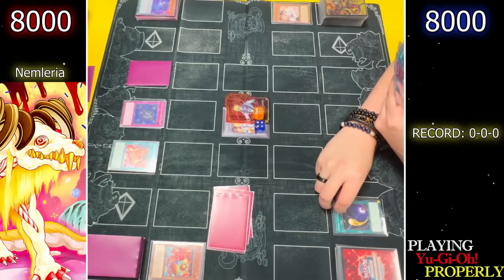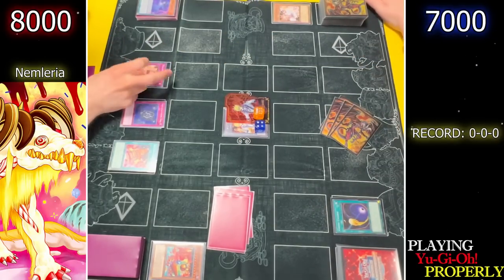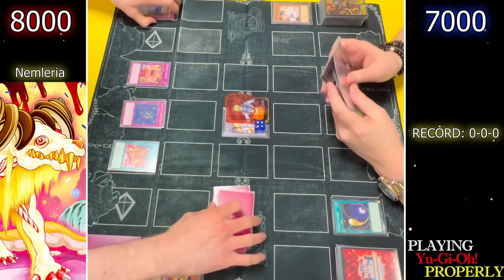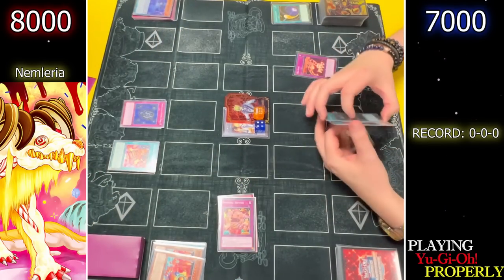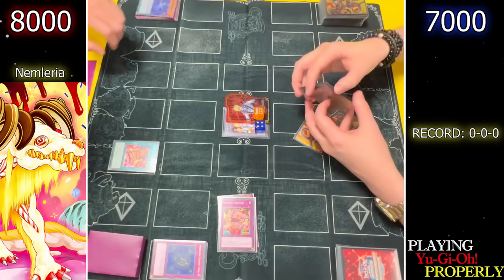Chain. Target. Use the effect. Use the effect. Vanish. It's a half damage. Okay. Okay. Wrong choice, buddy. Stand by, man. Yep. Yeah, I'll just pass.